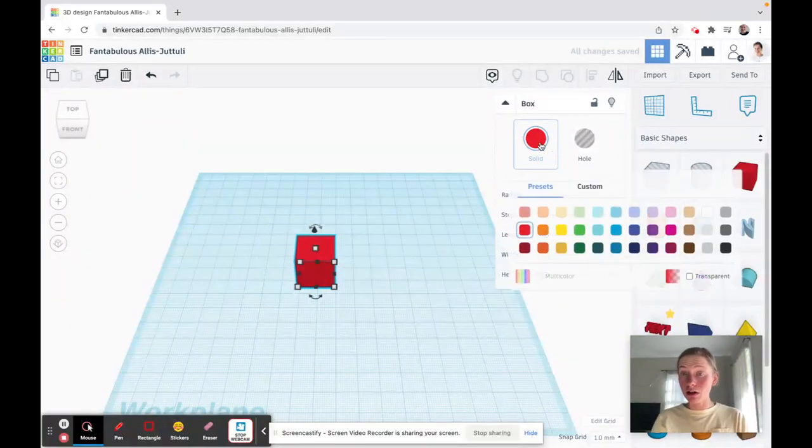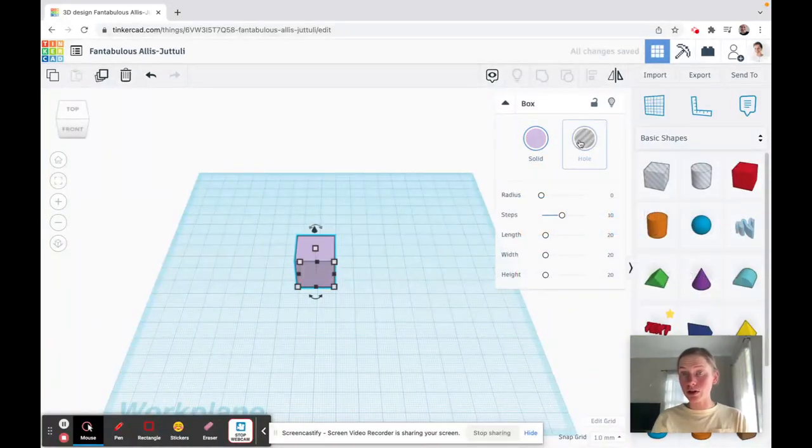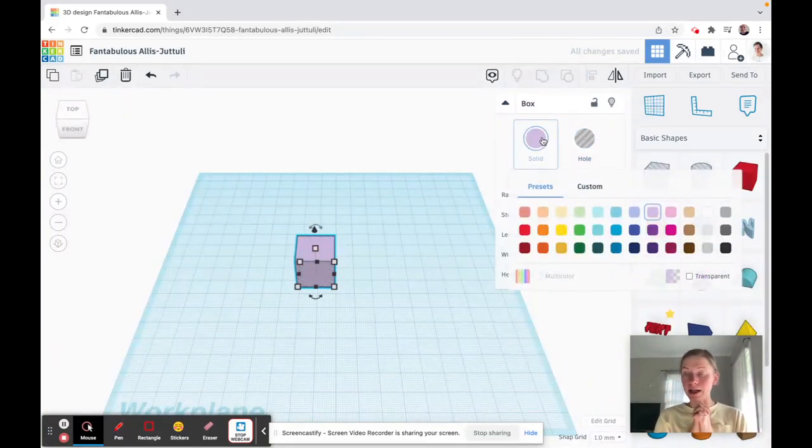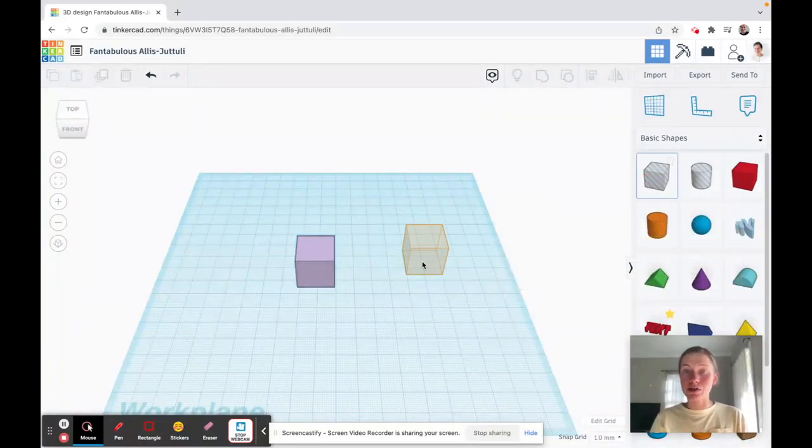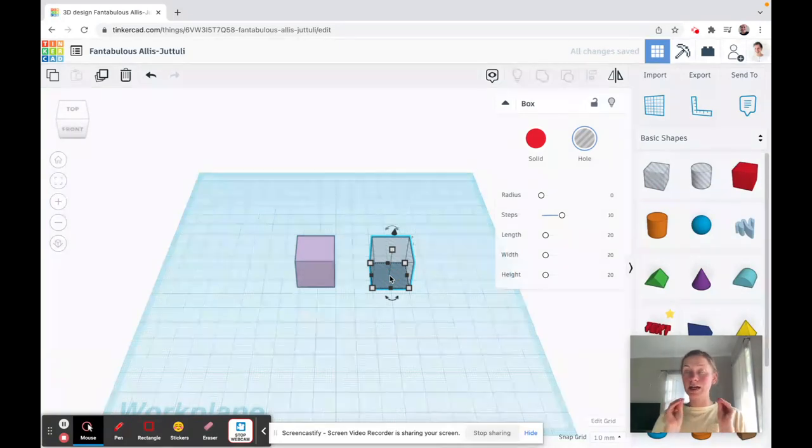Note that you can change the color of your cube here, or you can make the cube into a hole. We'll see that a little later when we start grouping shapes together and when you start subtracting volumes from one another. So let's take a cube and then let's take a smaller cube. And one of my first tasks I like to give people who are learning TinkerCAD is to make a hollow box, a box that has volume taken out of it.